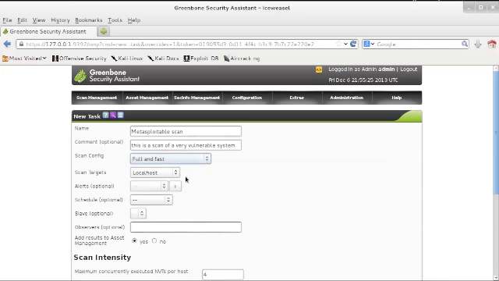And here you have your list of targets. See the target that we created, Metasploitable. It's right there. We also have the alert that we created. We also have the schedule, but I don't want to set that. And we even have your observers. So, let's get Zool in there. Why not?